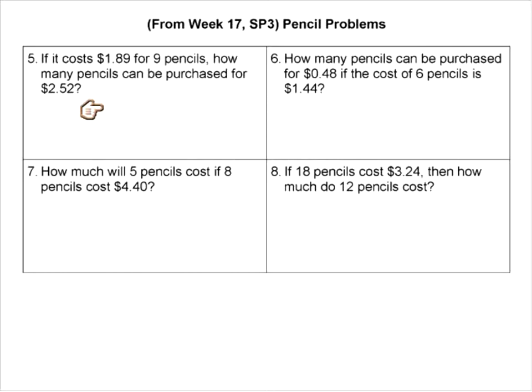All right, and then the same thing with number 7 and number 8. Those two, if you compare them side by side. Except that this time, instead of asking them how many pencils can be purchased, it's how much the pencils are going to cost. But again, if we are asking, for example, in number 5 to buy 5 pencils, and we know that 8 pencils cost $4.40, then the cost of 5 pencils needs to be less than $4.40. Does that make sense? Give me a happy face or a sad face if you agree or disagree. Okay, great. Do you have any questions?